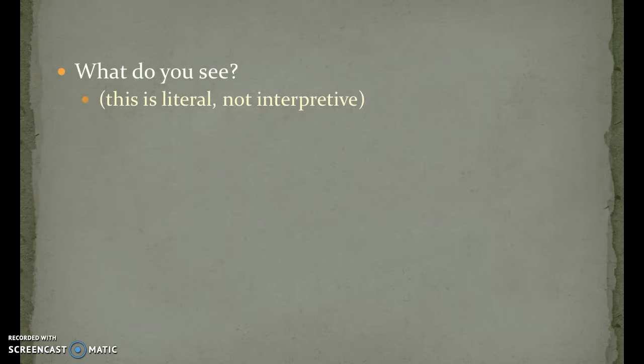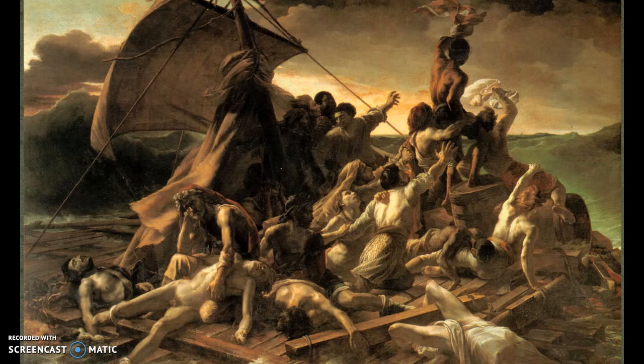All right, so when we start, the very first step is to simply analyze what do we see. The challenge is not to jump straight to interpretation, to not try to immediately solve the riddle, to get the right answer, etc. To actually just name the parts. And it feels simplistic, but it's a really crucial first step. So we look at this piece, and we don't know anything about it, most likely. All we're simply saying is, what do we see here? And then you can spend a few minutes on this. And in fact, it is most effective if you spend more time than you think you need.